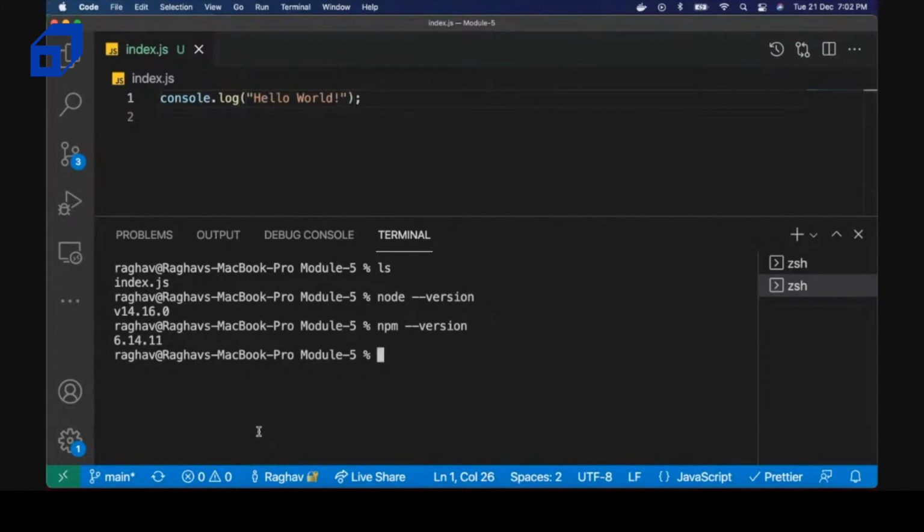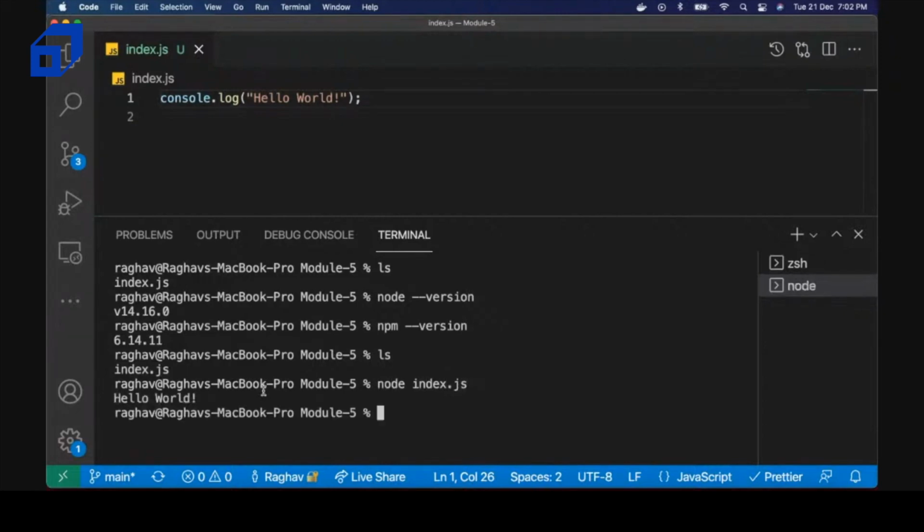To execute it, you have to type node, the JavaScript run environment, followed by a space and the file name. You have to give the whole directory, or just the file name if you are already in the current directory. I already have index.js in this current directory, so I would write node space index.js, with the whole file name, to execute it.